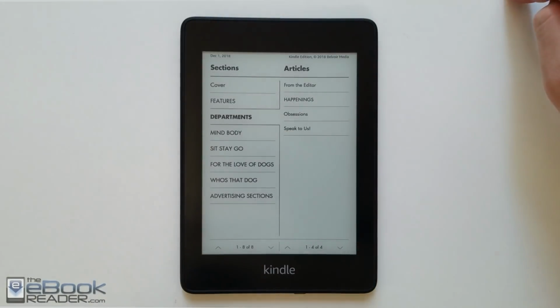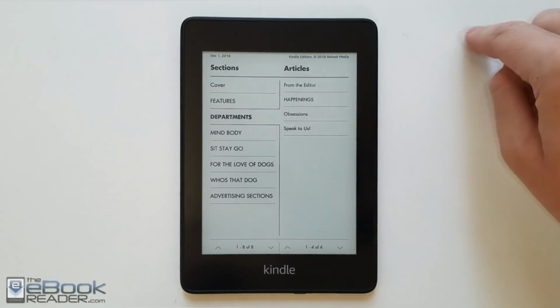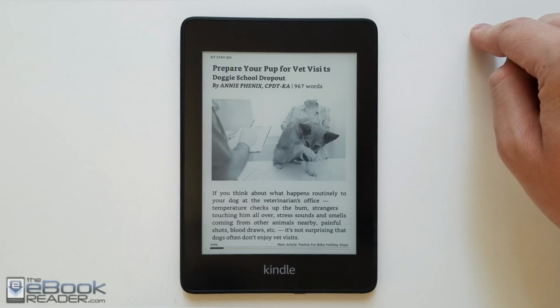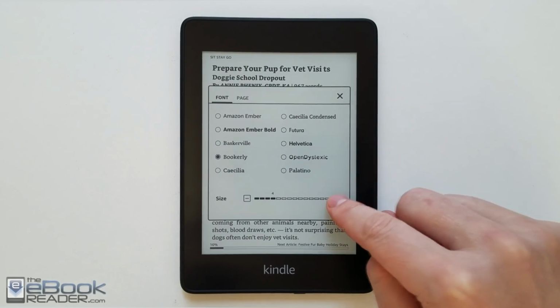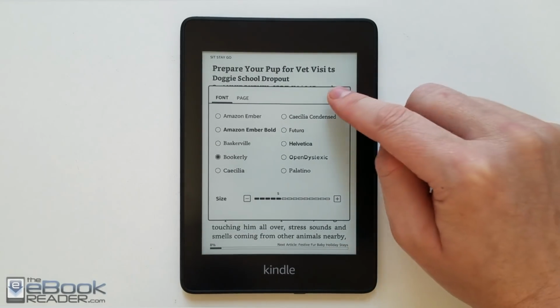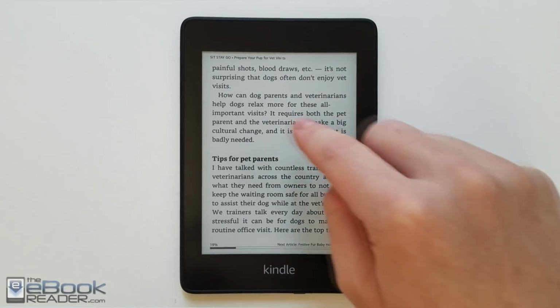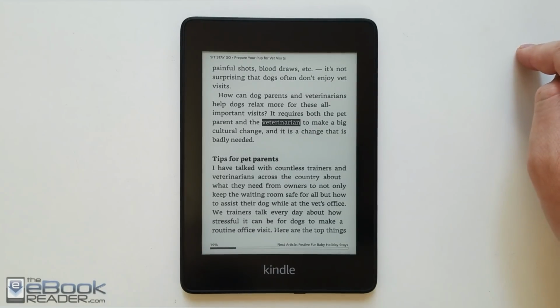So the way magazines and newspapers work, you have different sections and articles, a different way to navigate, and then you can clip different articles. It's got some different features. It also has the text adjustment, but it doesn't have the boldness and the custom font settings. I mean, you can increase the text size, but it doesn't have all the usual ebook features, but you do have the dictionary and stuff like that.